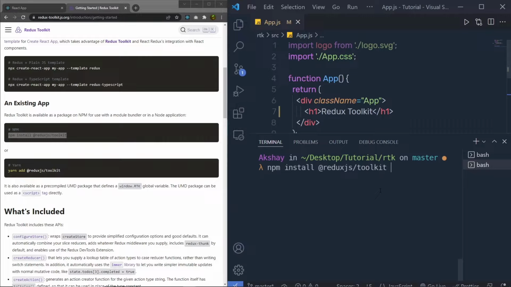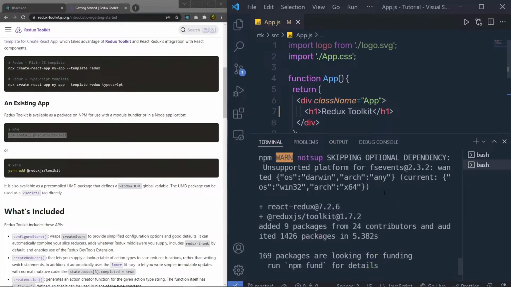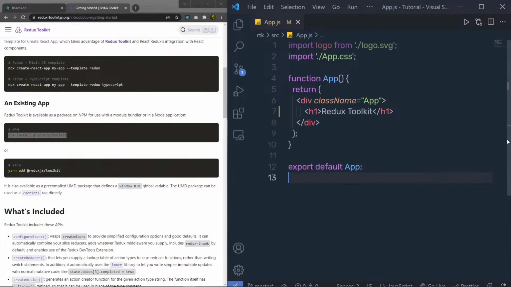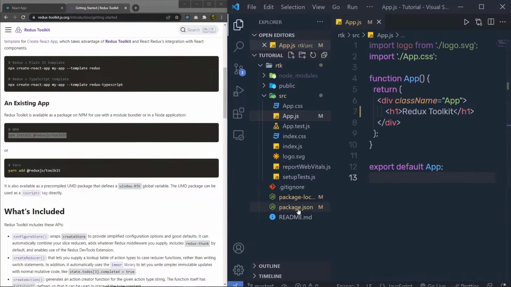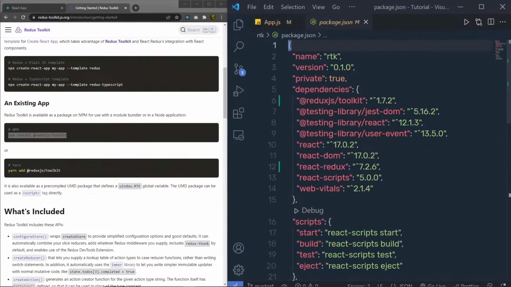As well, because we are comparing Redux and Redux Toolkit, let me install Redux as well. So I'm going to say react-redux. Now, once you have both these libraries, let me go back to my bash, and if I open package.json, here you can notice I have the Redux Toolkit and React Redux libraries.